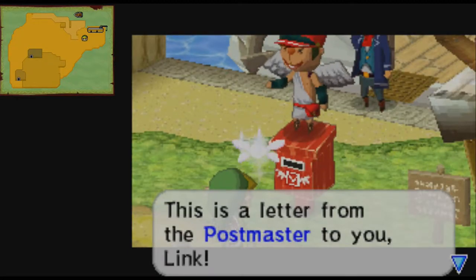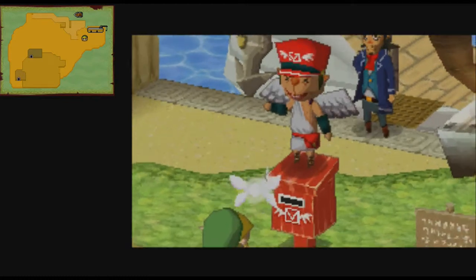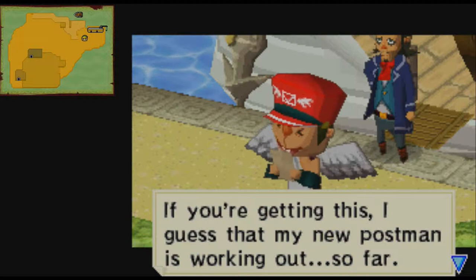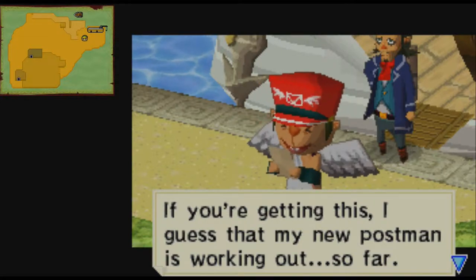This is a letter from the postmaster to you, Link. Ahem. Here's what it says. To Link. If you're getting this, I guess that my new postman is working out, so far.